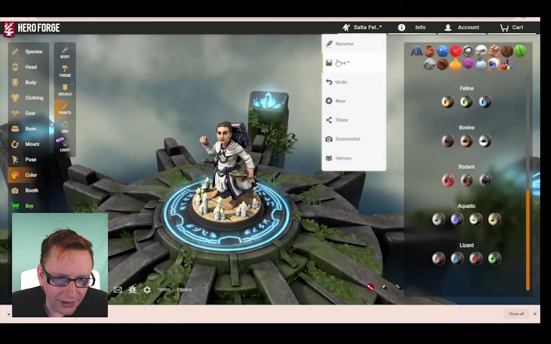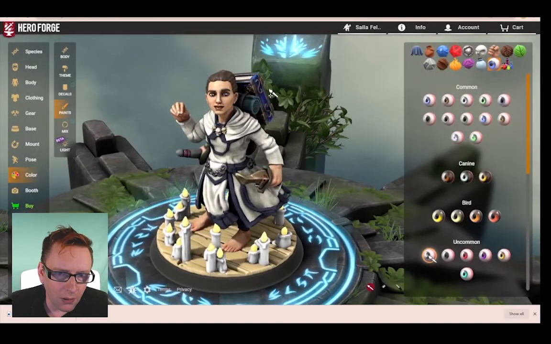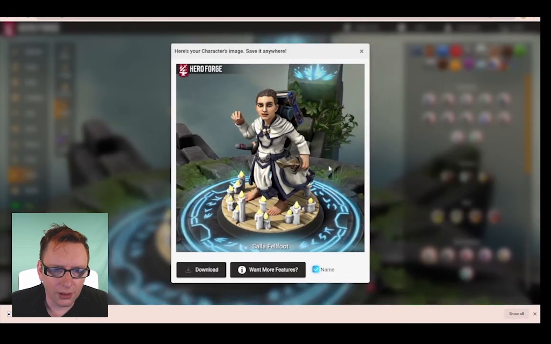You can customize the eyes, as you can see here. I give them a little bit of glow and expanded the pupils. Again, as if she's in the dark.